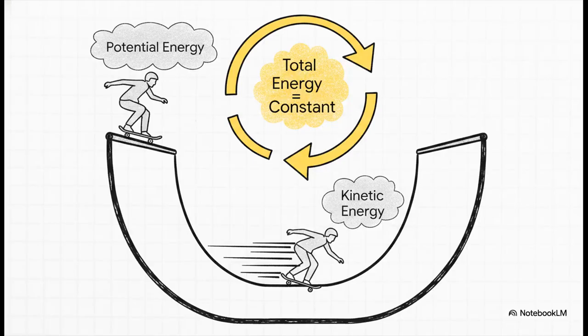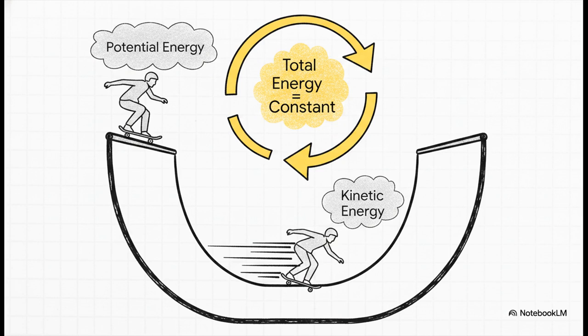This brilliantly illustrates the broader concept of energy, the sheer capacity to do work. Mechanical energy basically comes in 2 flavors. You've got kinetic energy, the energy of motion, and potential energy, which is stored energy based on position, like how high up something is. And the absolute beauty of physics is the law of conservation of energy. It states that energy cannot be created or destroyed, it merely changes forms.